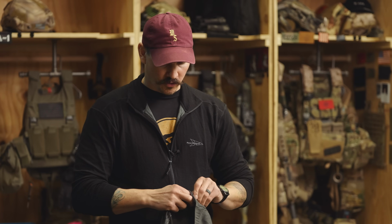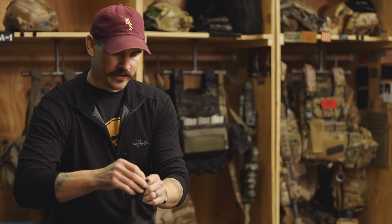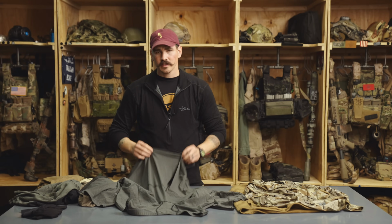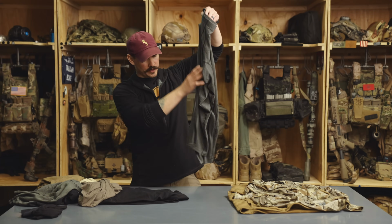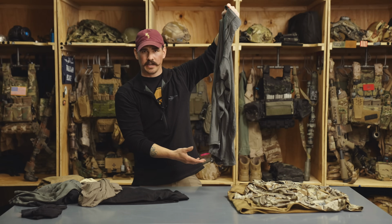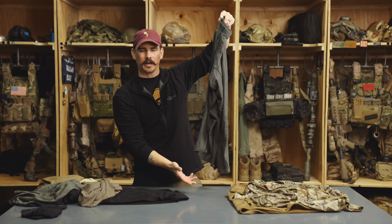Putting them on is a little bit more difficult, as you have to take these all the way apart and then figure out which is the front and which is the back. So with that being said, it's still not that bad. It's still less time consuming than taking off your boots altogether. These ones are also 3/4 length, so they don't go all the way down to your ankles. This is meant to save weight and bulk, and it's meant to just kind of meet up with your sock at the bottom. It's kind of weird when you're wearing it just alone without socks, but when you're wearing it with socks, I generally prefer the 3/4 length there.